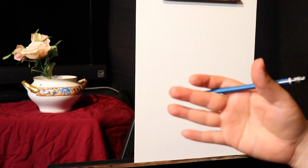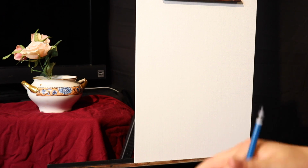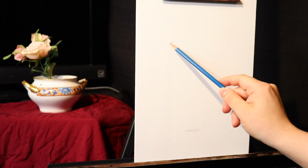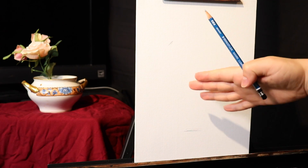And now the camera is as close as I can possibly get it to front and center, yet still at an angle to allow me to start drawing. So I'm just going to be using a simple block in. So I'm thinking that the bottom of this object is going to fit somewhere around here, and the top is going to fit somewhere around here. So I am going to make the still life object a little bit lower.